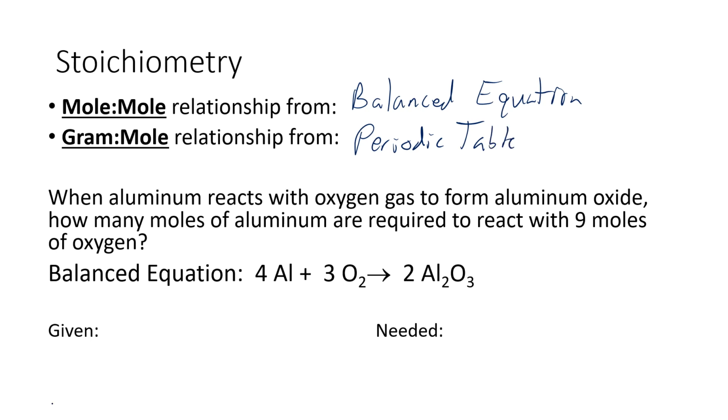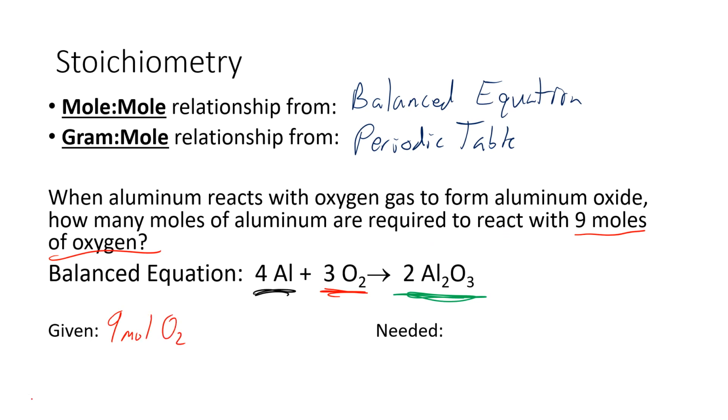All right, so now a whole different situation here. We have aluminum oxide, and we have oxygen still, and we also have aluminum. So this thing is starting us off with 9 moles of oxygen. So that's our given. The number in the question, that's all by itself, 9 moles of oxygen.